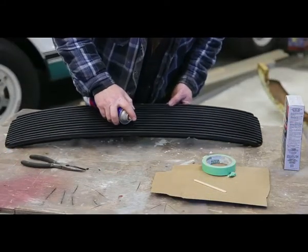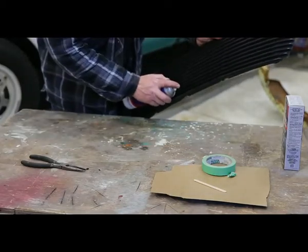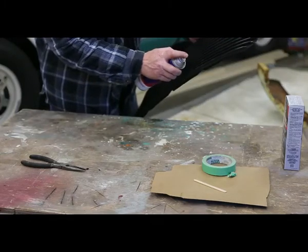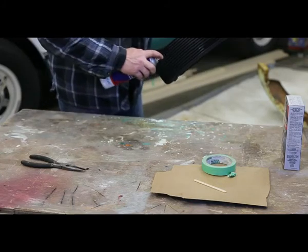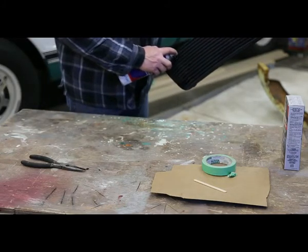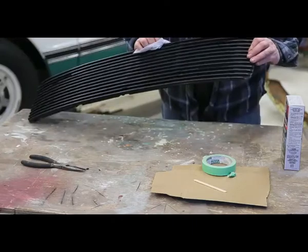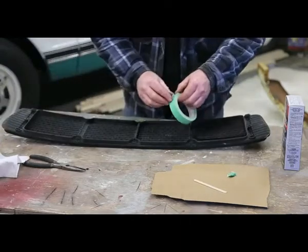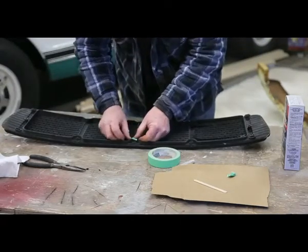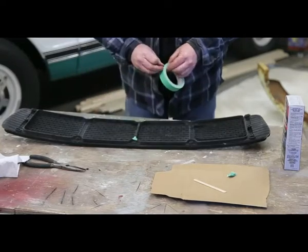I think the first thing we should do is probably make sure everything's nice and clean. So I'm going to use some carb cleaner. It dries fairly quickly, or evaporates quickly. It's a matter of taping up the holes on the back side.